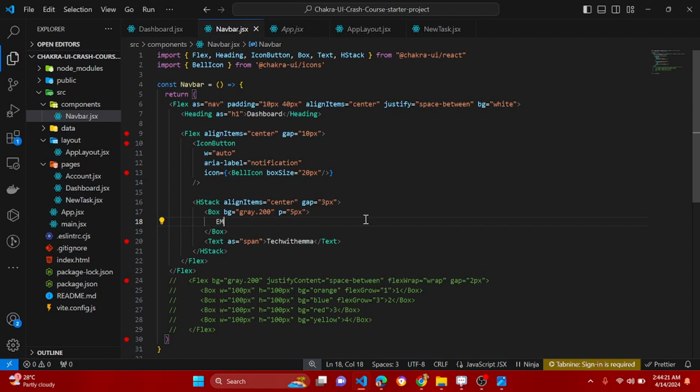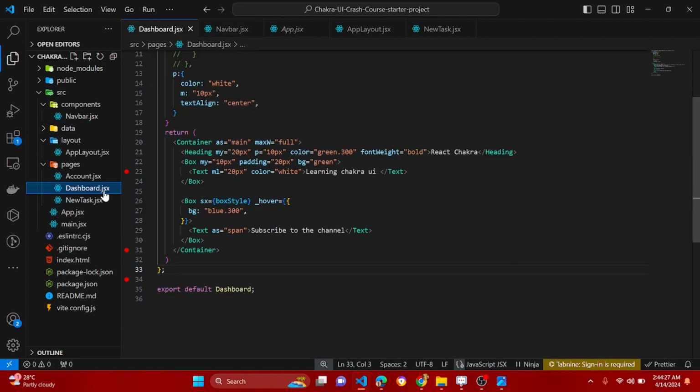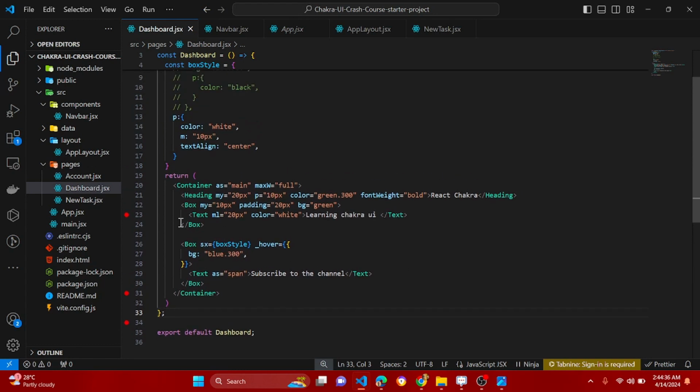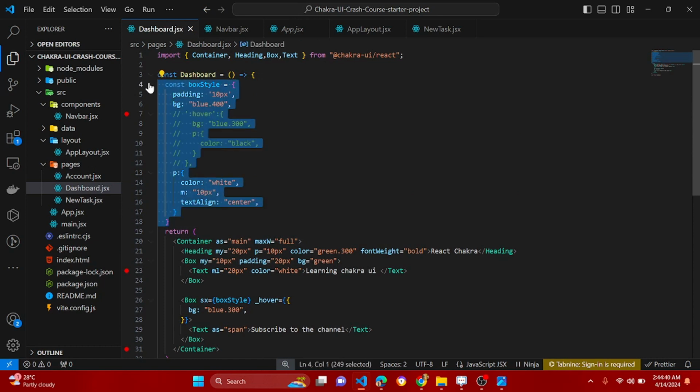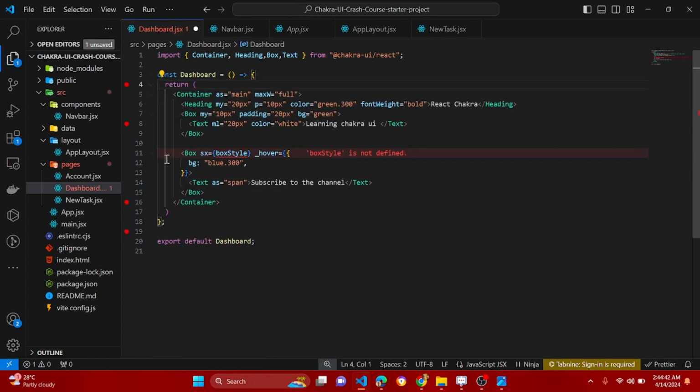And we're going to use that inside the dashboard page component, or page, anyway you call it. So going to the dashboard page, what we're going to do here is get rid of all of this code if it's in here. So let me clear them off. Clear off the box style, we don't need that.